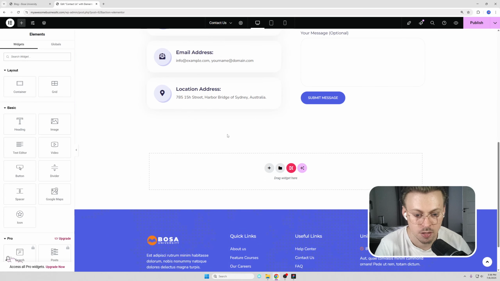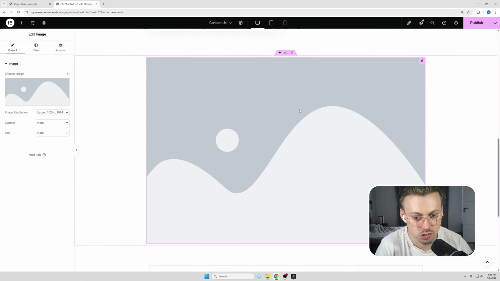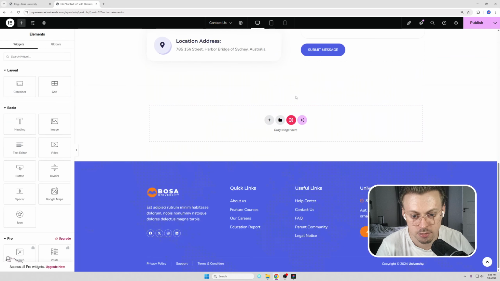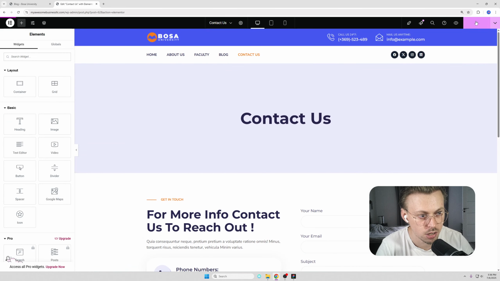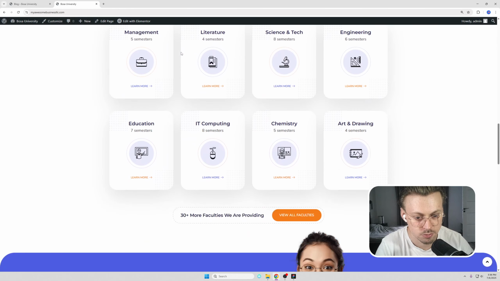You should be fine. If you still want a map, but you don't want to pay anything, you can simply take a screenshot of Google Maps and just go and add an image right here. Upload the image and just link it to Google Maps, and it's almost the same thing. The only difference is that you won't be able to pan across the image like you would across a map embed, but it shouldn't be that bad. Okay, so at this point, everything is set up. Everything is working. Site is accessible.